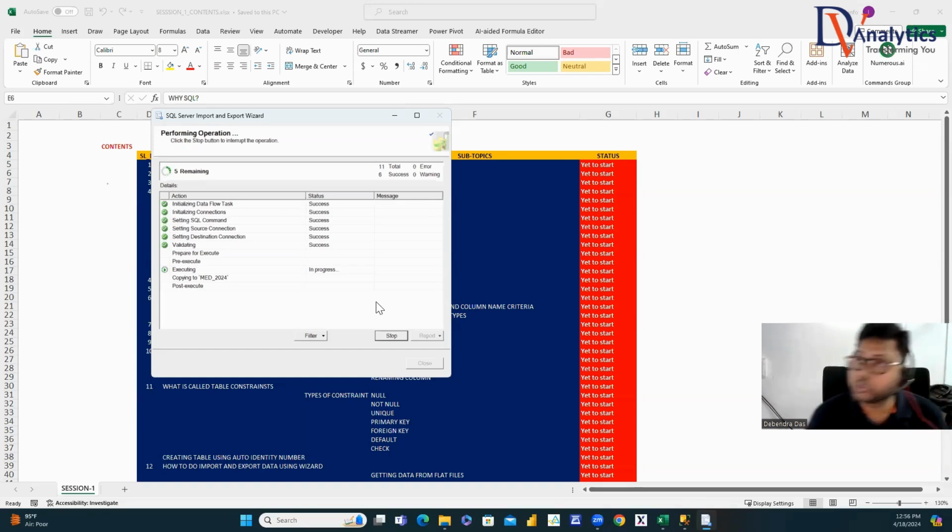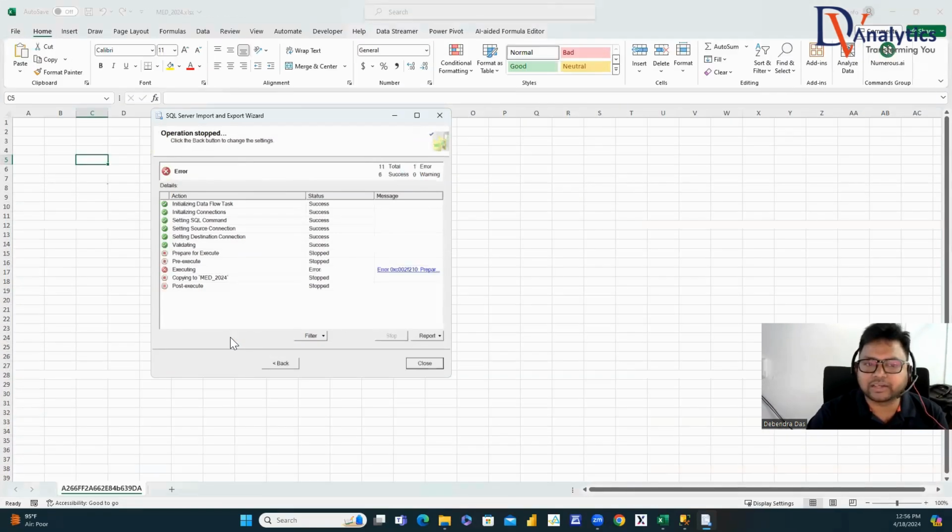Shall I tell you guys, those who are good programmers, those who want to be an expert in SQL Server, what they do? They read this entire window. They understand what is happening, what is going on, and what things are getting ticked over here, so that tomorrow when you are guiding somebody, you will work like a consultant.